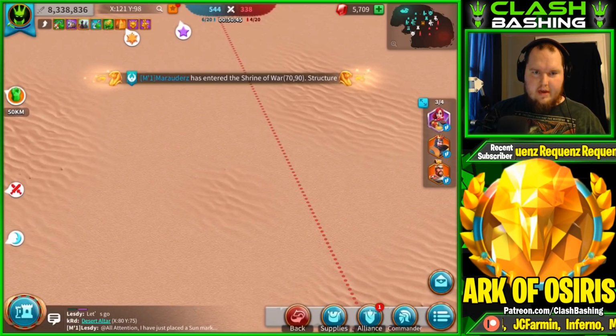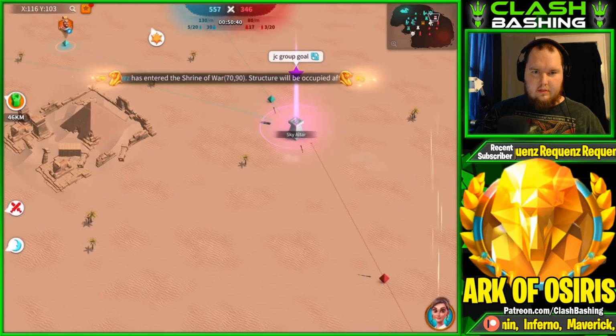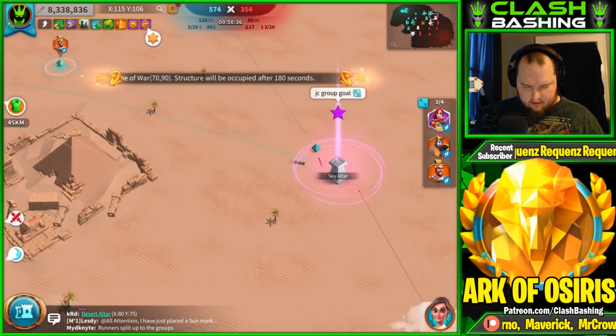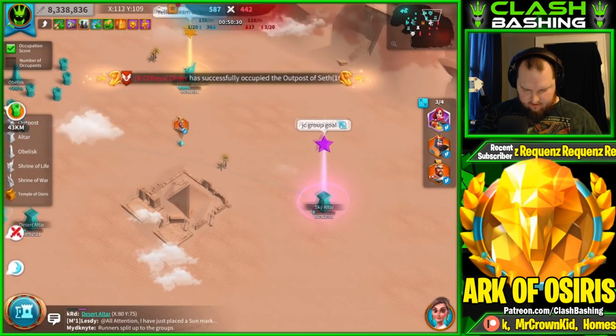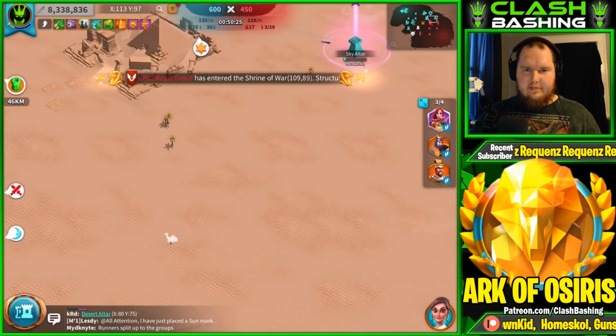Their march is on its way, but I think we're going to be fine. Yeah, I'll get it in advance. He doesn't look like he's got... Yeah, I'm right behind you with my cavalry march. All right, so have you guys teleported yet? Yep. All right, let's do it. I'm in the sky altar. Yeah, we're probably going to need backup at the sky altar first here, guys.